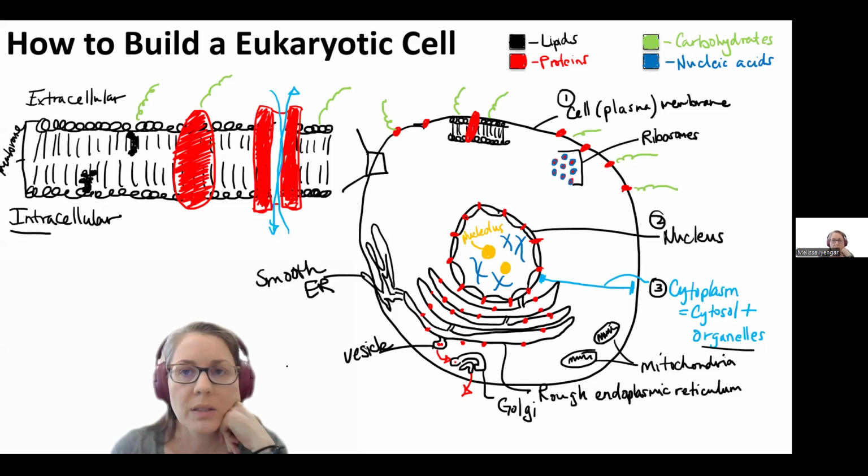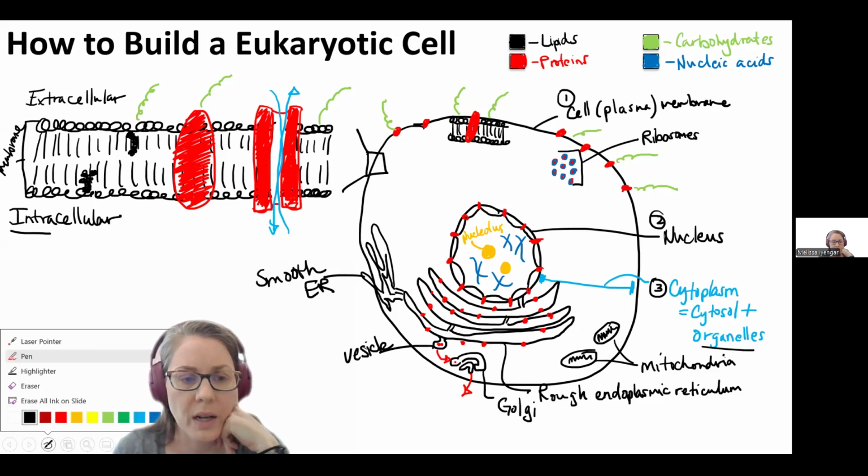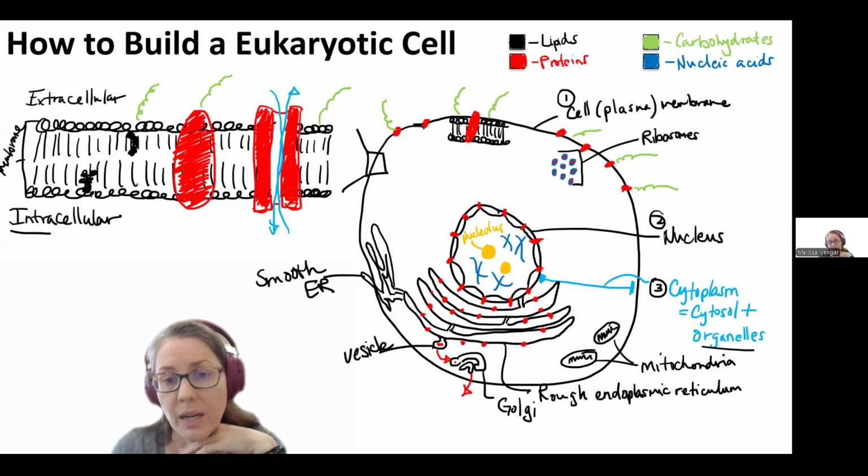Oh, let me see. Did I get everything? I feel like I'm missing something. There is one additional organelle that is not made out of lipids. It's actually made out of proteins. These are called the cytoskeleton, and sometimes you can see them in the cell as just these long dashes.